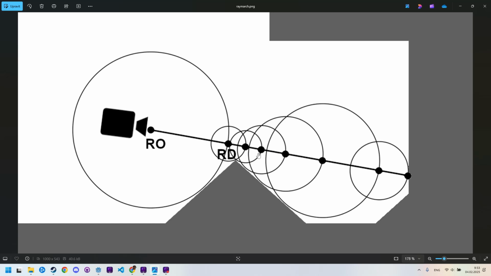Of course, performance depends on the scene. Some surfaces might make this approach inefficient, requiring further optimizations. But for now, this method works well for us, so let's finally implement it.